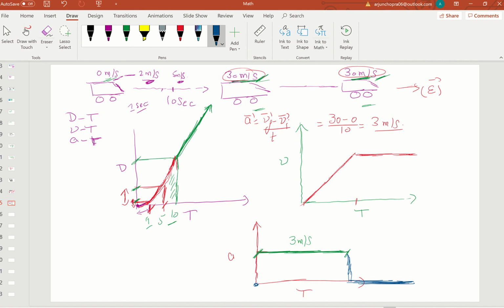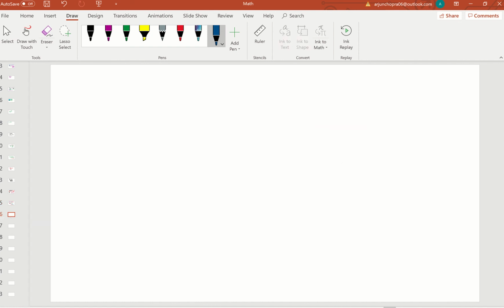Now this was one of the situations. Let's try and draw another situation. So let's say the car is moving at 30 meters per second, and then you are about to reach home. Again, you are moving in the east direction, or you are about to reach your office. So you will naturally slow down your car. If you slow down your car, it will come down to 0 meters per second. Let's say again the time interval was 10 seconds to slow down your car. I'm taking these numbers just to make my calculations easy, because I don't have a calculator with me, so I'm just taking simpler numbers.